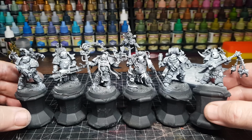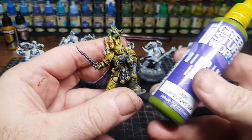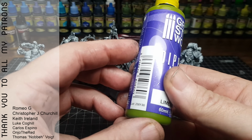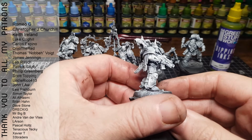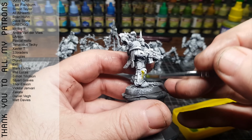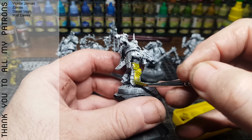So, and I guess Nurgle's. As you'll see, this is the guy that I painted in last week's video. But he even gets a little bit repainted in this one because I didn't think he looked Nurgly enough, dirty enough, creepy enough. So before I did the rest of the stuff, I wanted to paint these to look exactly like him.